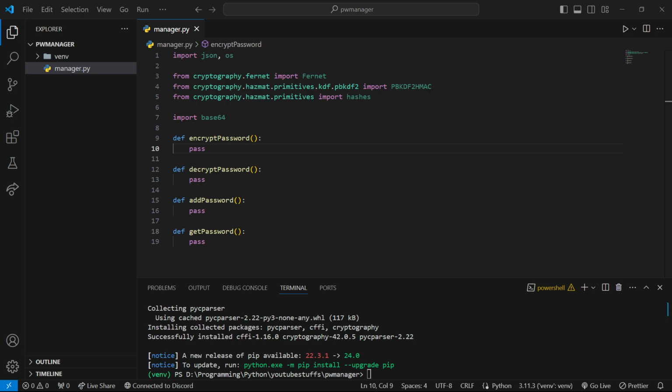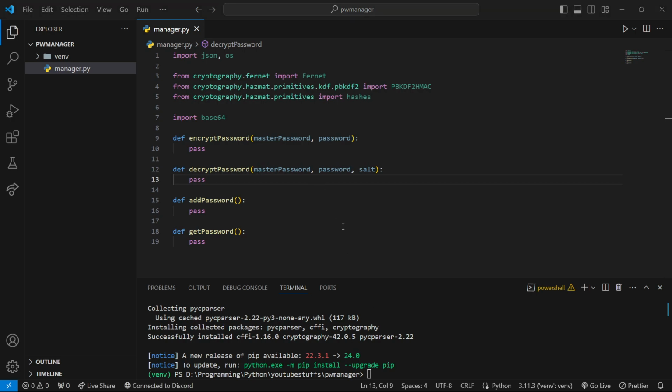Okay, so to encrypt a password, based on that logic, we're going to need to have the master password. We also need a password that we want to encrypt. And in decrypt password, based on that same logic, we're going to want the master password, the password, and the salt that we used for encryption.